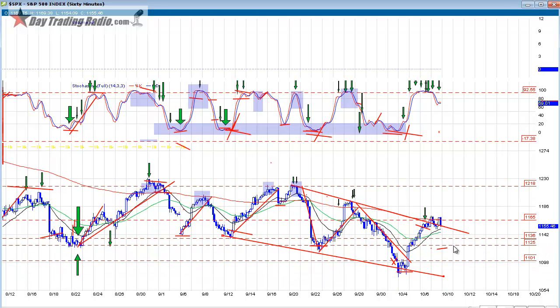And now, when the market came down to that level and actually started reversing off of this level, and we had a double indicator of the oversold stochastics, that really put into place that this channel line was intact. And we knew that our first target would be at the top part of the channel line here and the 200 period moving average. So technically this looks like a sell area.